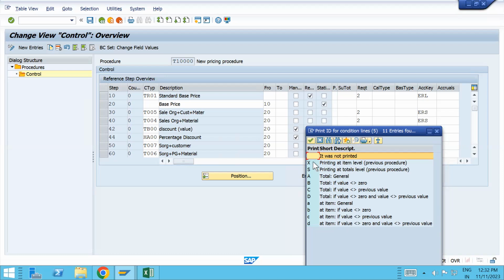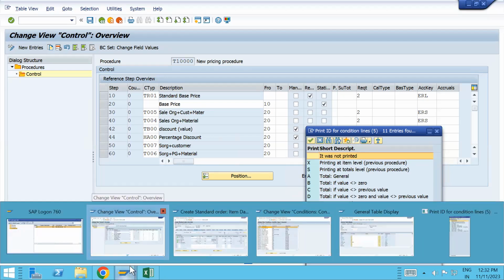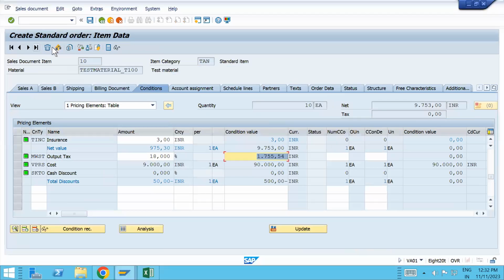If you want to print at item level, make it X. Basically, what condition values do you want to display in an invoice at the output level? You are aware of the output, right? Currently we have not generated any output. Let me see if we can generate any output.